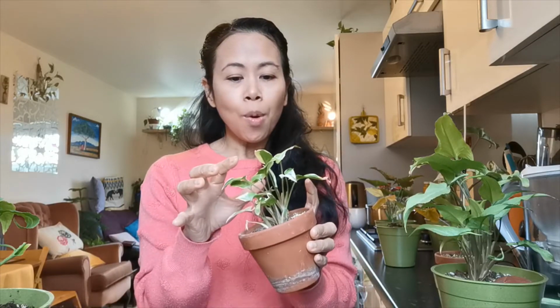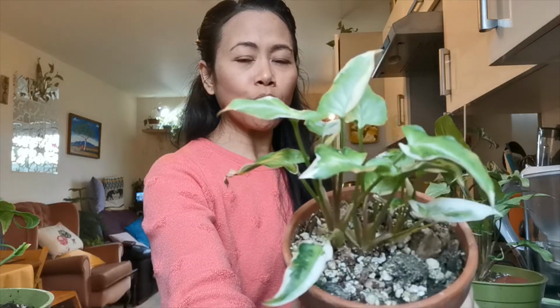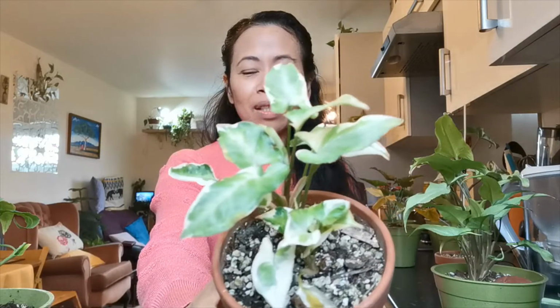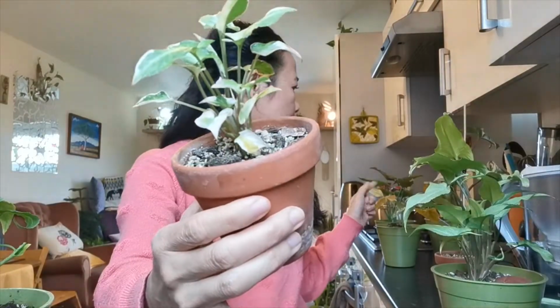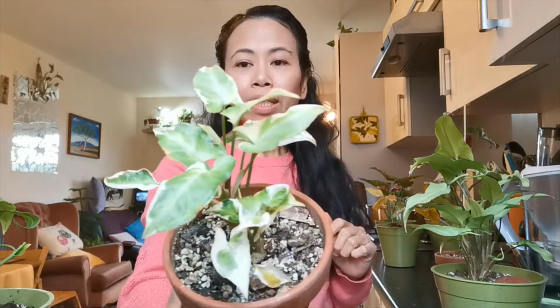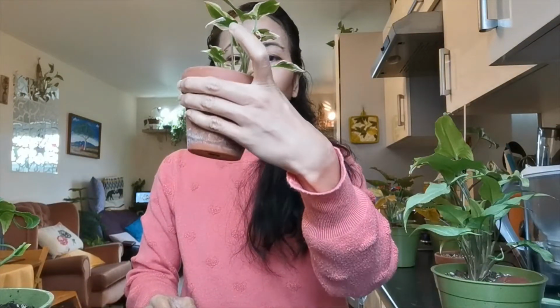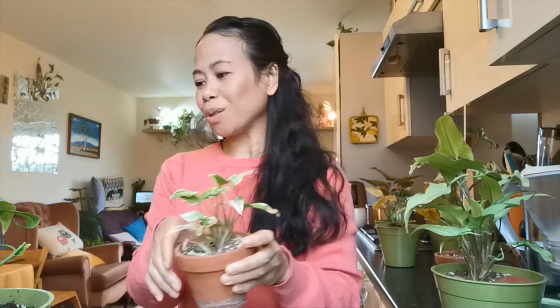And the next one, I am not so sure if this is a D25 or Starlight. So if you happen to know the name, if you can confirm guys which one this is, please leave me a comment down below. So as you can see, it's looking very similar to my Magic Marble, which you have seen earlier, only the leaves are a lot smaller. So I have 4 plants in a pot, so definitely it has produced some side shoots as well.